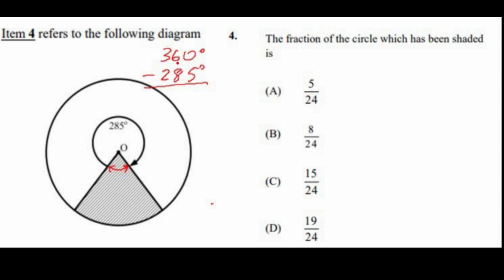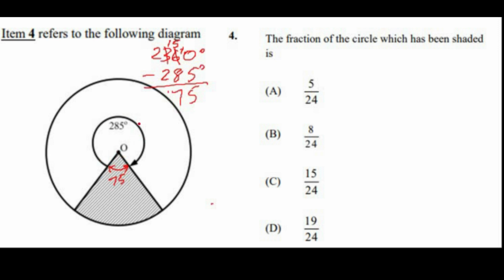That's good. 5 from 0 we can't, so we're going to borrow 1 from the next digit next to the 0, which is borrow 1 from the 6, leaving 5. The 1 we borrow, put it next to the 0. I'm going to treat this as 10 now. 5 from 10 will give us 5. Now 8 from 5 we can't, so we're going to borrow 1, leave 2, put the 1 next to the 5. So we have 15 here, treat it as 15. 8 from 15 gives us 7. We could have said 35 minus 28 gives us 7. All right, nevertheless, this is 75 degrees, the sector angle.